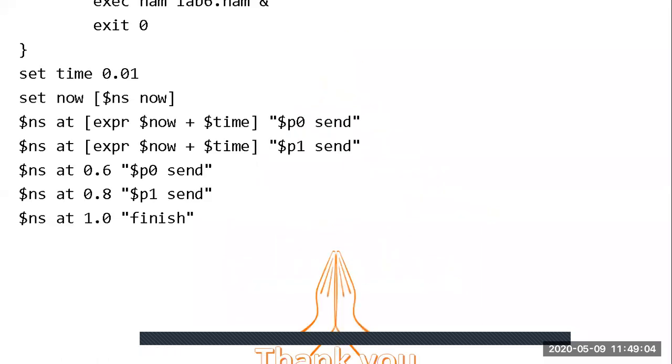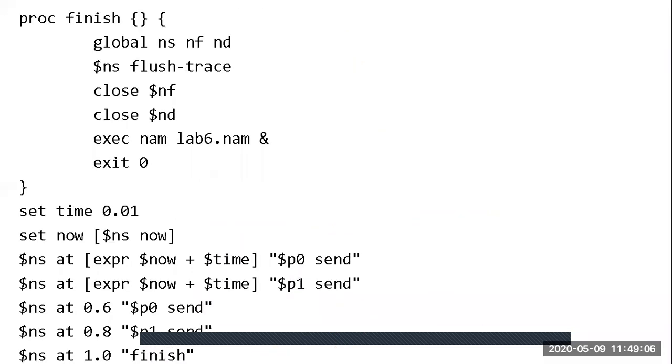When it sends the ping message, it will display the animation, and it will display the time taken. The time taken is the same irrespective of whether you send from 0 to 5 or 5 to 0.